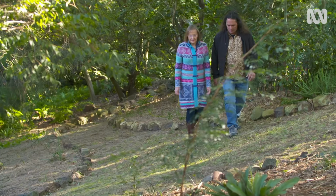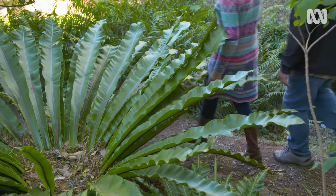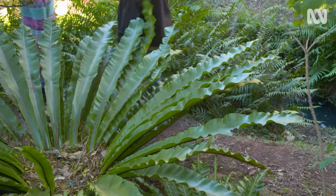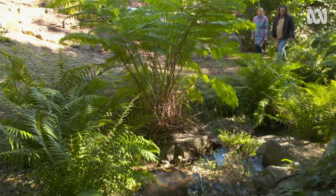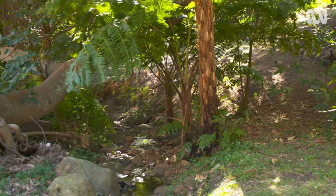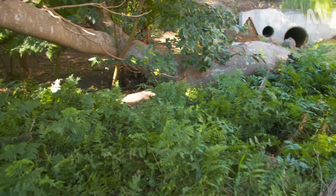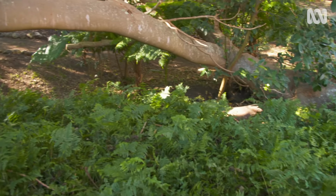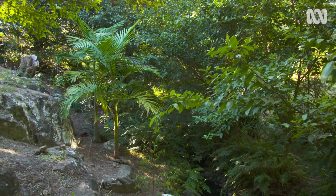Jenny Adams is a speech pathologist and dedicated home gardener. Along with husband Warwick, she lives on a 3/4 acre block divided by a creek. This creek setting looks fantastic. I know, I love it. You know, at the time we bought the block, it was the cheapest block in Kiama. I think the valuers just saw it as a drain, and it was. We've dug a channel, and over the years it's just broadened out and the native ferns have come back, and it's beautiful.